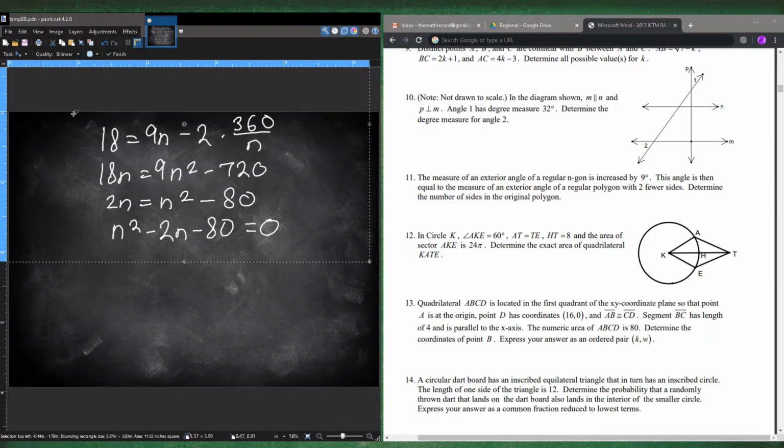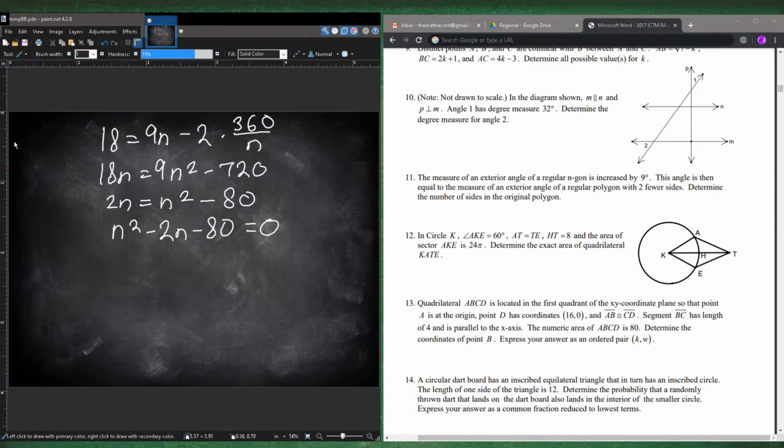Just a bunch of math and arithmetic to work on, right? So we can split this up, n. 10 and 8 would make that 2. So that equals n minus 10, and that's n plus 8. n cannot be negative, so n has to be equal to 10. So your answer is 10, right? It cannot be negative 8. You can't have negative 8 sides. So number 11, the answer is 10.